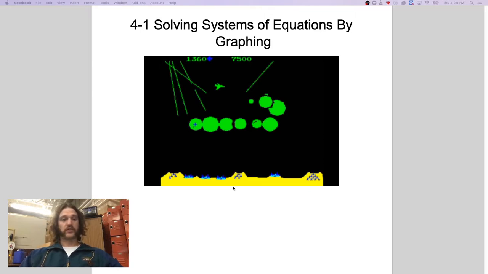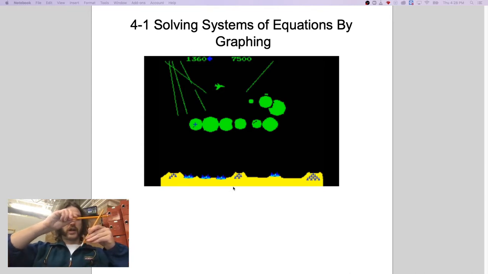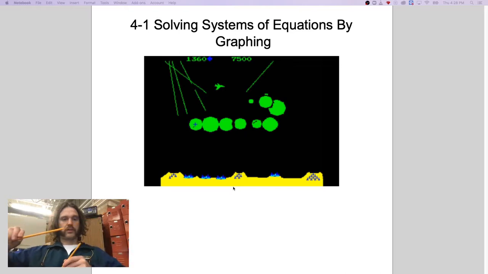Well, a system of equations is basically two lines on a coordinate plane. They represent two things that are being measured, or two different situations in the real world. And the solution to a system of equations is the point at which those two lines cross in the coordinate plane. So the solution would be right here where they cross. Although this is an oversimplification, that's basically what's happening if a missile is being fired at the United States.